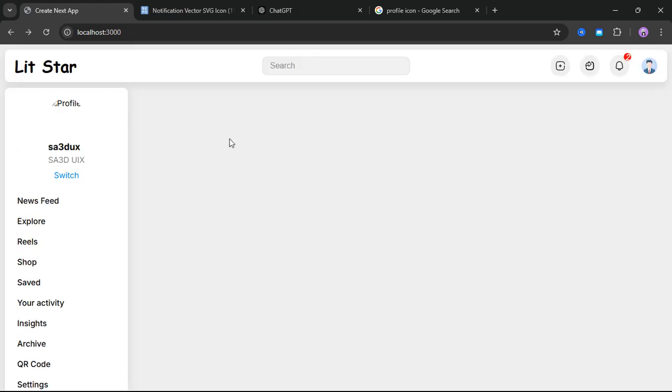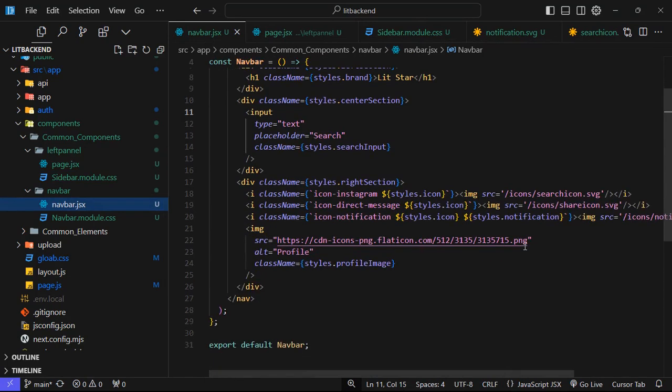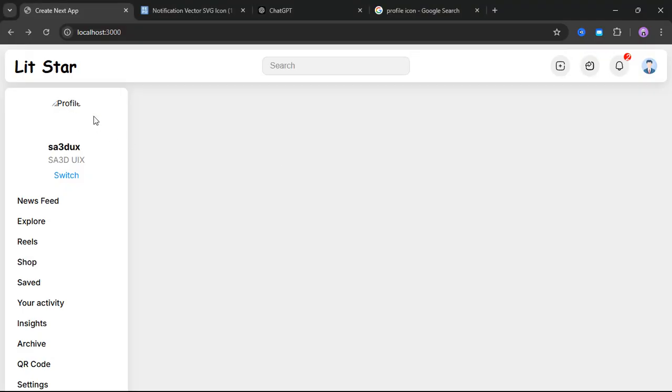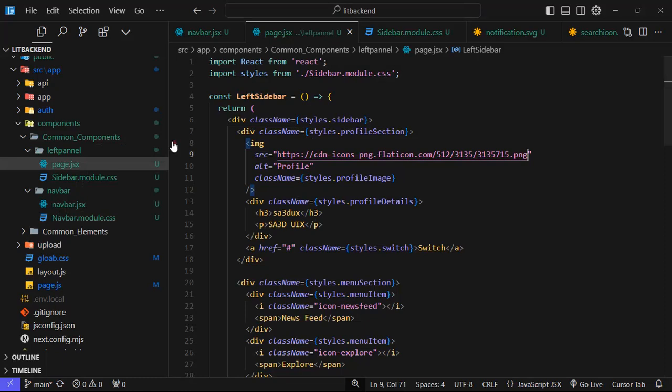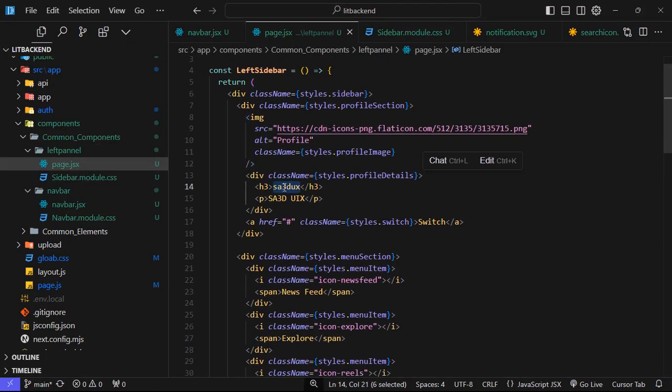But before that, I will change the profile picture. I will copy this, and paste it here as profile slash profile, and see the output. Okay, I have got an output, but I want the name, and I don't know what the name is, SX or something else. I will change it to Jitender, and I will say web developer.